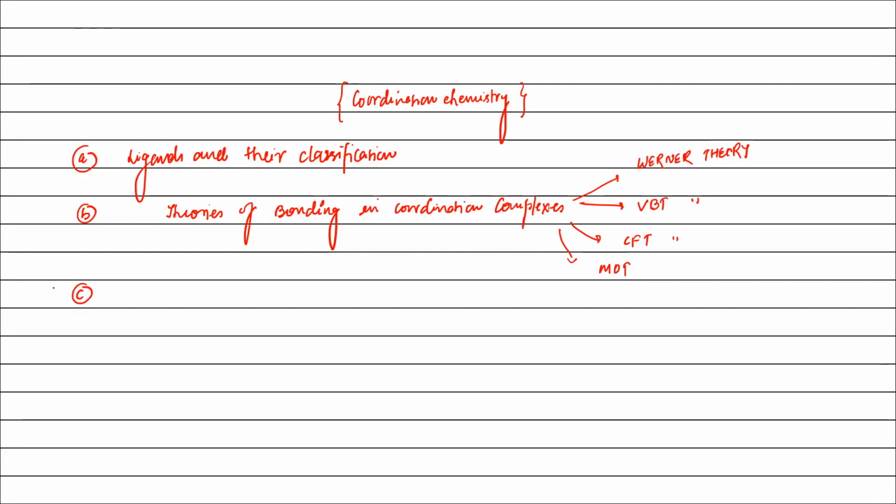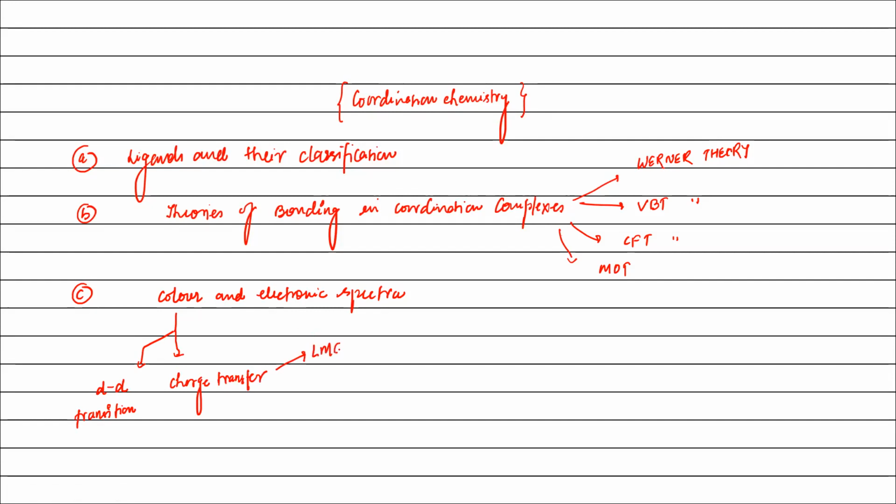Another subtopic within coordination chemistry is color and electronic spectra. Here we have to learn about what are the reasons for color in coordination complexes and what are the electronic spectra of coordination complexes, right? For color, we have to learn about d-d transition. The d-d transition is one of the major reasons for color in coordination complexes. Another one is charge transfer, which is mainly of four types, right?